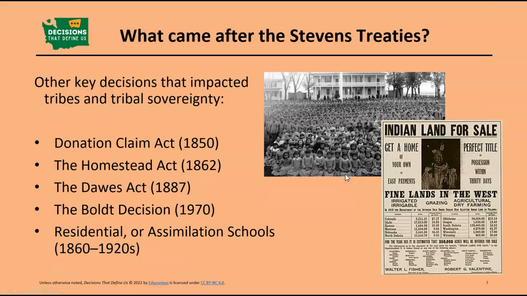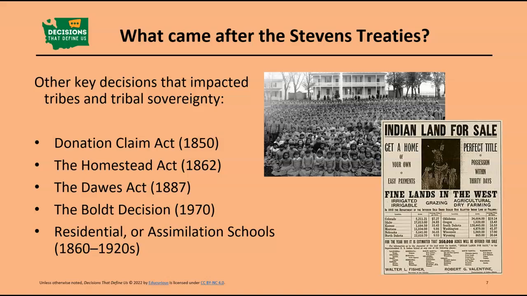Okay, so we've got those treaties negotiated. Isaac Stevens comes in, he's the territorial governor, right? And then what happens? We've got a lot of different things that happen across time. Okay, so first one is what's called the Donation Claim Act. And this is a federal government thing, because remember, Washington's a territory until 1898, when they grant statehood. Okay, I think it's 1898. And that means the federal government, especially early in, is making most of the decisions.